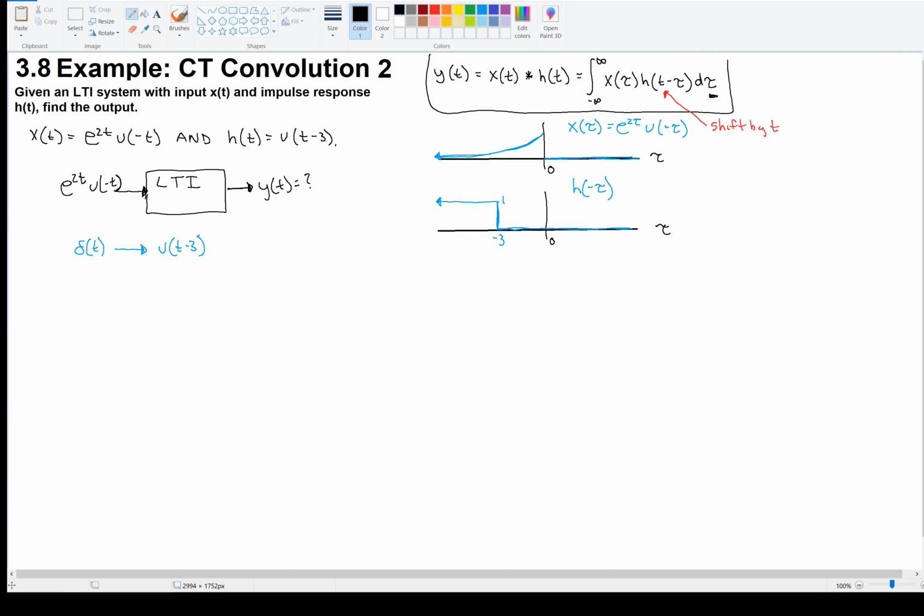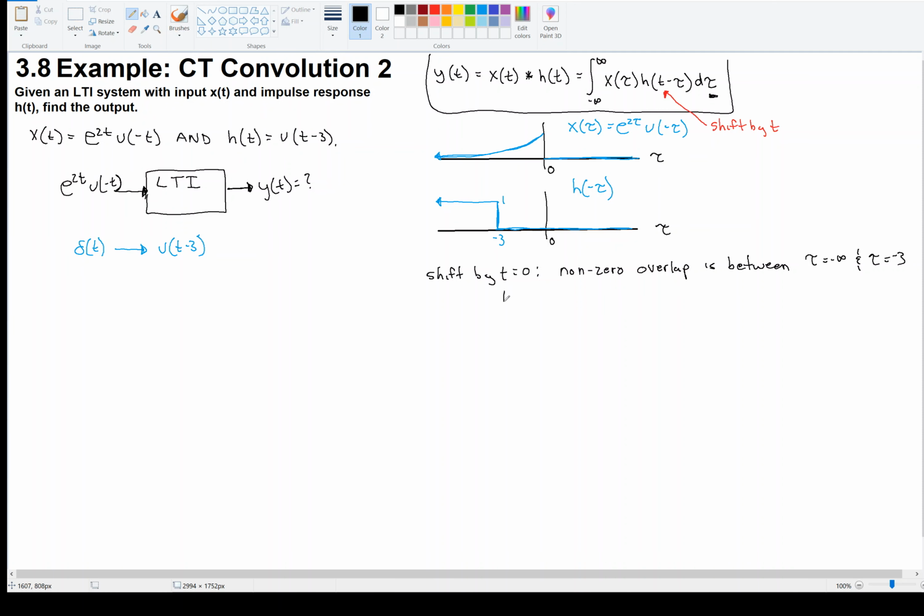All right, so notice if I shift by, let's say, t equals 0, so I don't shift at all. The non-zero overlap, I'll just write it out here until we see a pattern, is between. So how do they line up? Well, I've got zeros here, so I have non-zero from minus infinity, right? Because both of these plots are non-zero at minus infinity all the way to minus 3. So tau is minus infinity and tau equals minus 3.